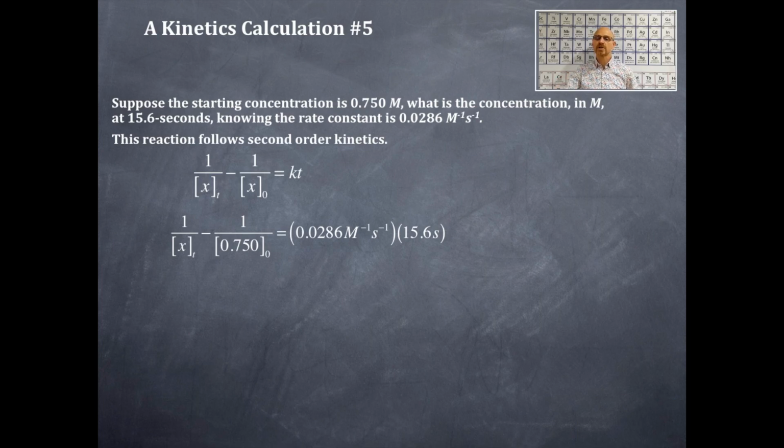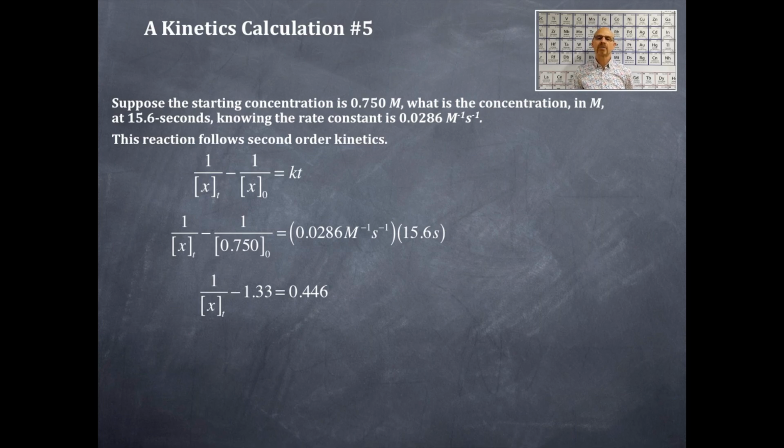So we're going to do a little bit of multiplication and some rearranging. We don't have a natural log here, so this is just a simple solve for x problem, although it makes it a little bit more difficult that x is in the denominator, but not so bad. So I've gotten rid of the fraction here. I've taken the reciprocal with the 1 over 0.750, and I've done that little multiplication of the rate constant and the time, and that's right there. I've gotten rid of my units because I do know that I am solving for molarity, so those are the units that have not canceled out thus far, so I'm okay with that.